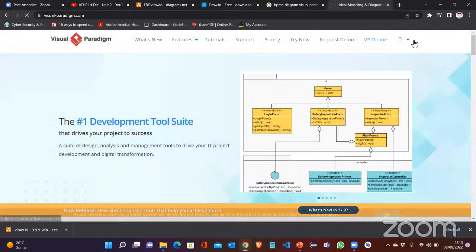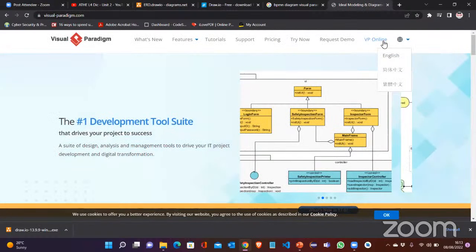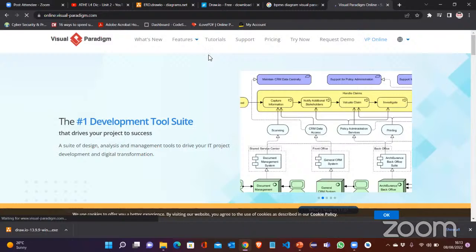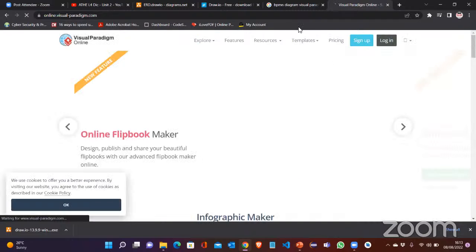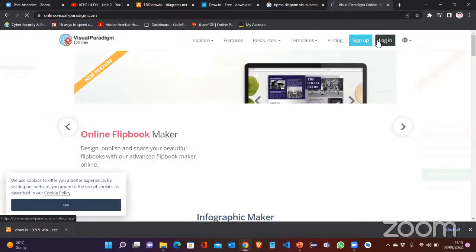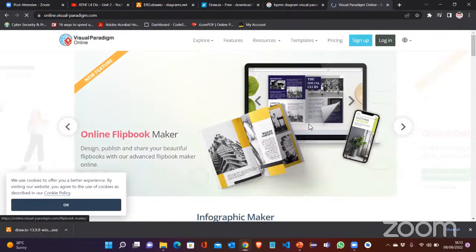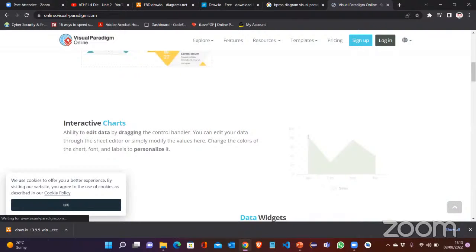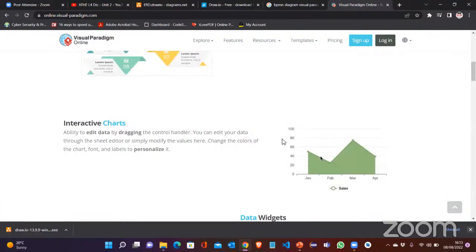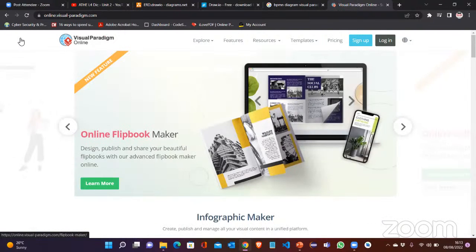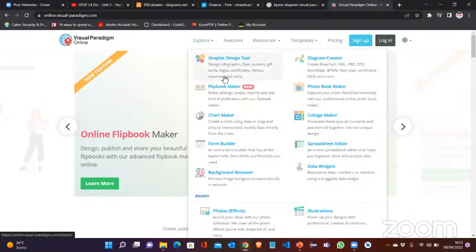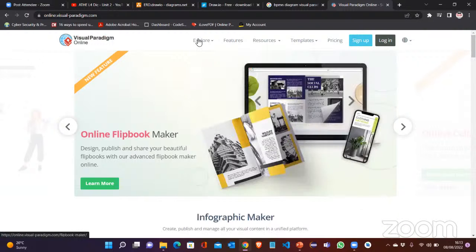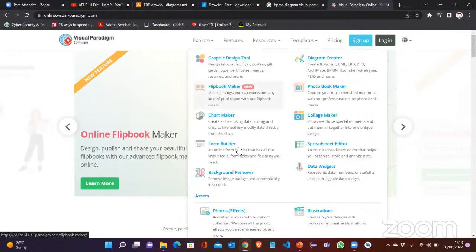So this software is Paradigm Online. With this software, it also allows us to create ERD diagrams, but it also gives us more functionality where we can also look into creating different types of diagrams, more related even to business process.